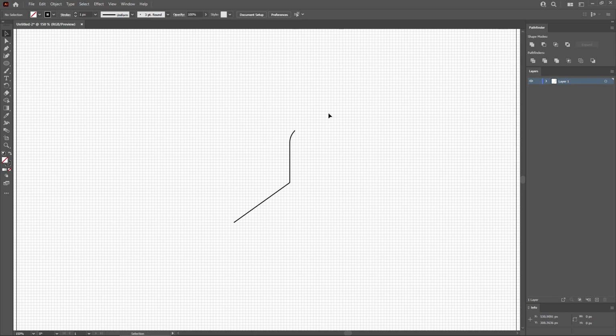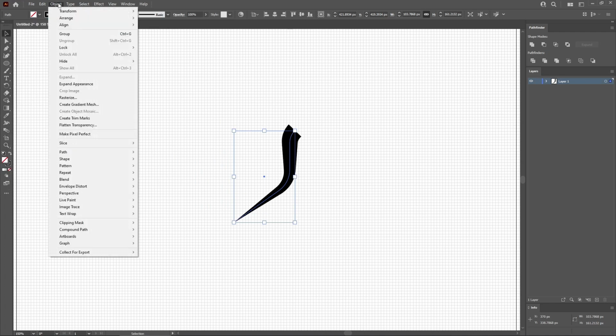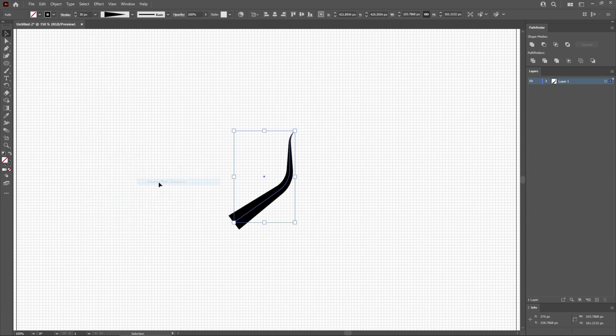Now use the selection tool to select both of these paths and press Ctrl J to join your two paths. Reselect the direct selection tool and use it to select just these points so that you can set the corners radius to 45 pixels. And then use the selection tool to reselect your entire path so that you can adjust the stroke. First of all, increase the weight to 30 pixels and then open the stroke flyout panel so that you can select this profile. You need to move this sharp edge to the top of the path, so let's go to Object, Path and Reverse Path Direction, and then reselect the ellipse tool from your toolbar.